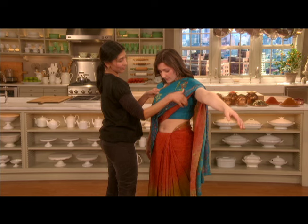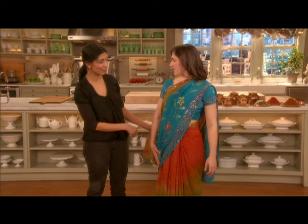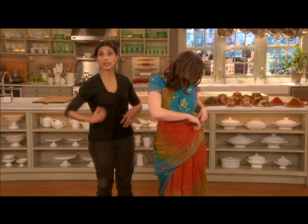Those are great. There we go. And then you just kind of do that. Okay. So it's pretty demure once you're all covered up like that. And then if you're working, you can always just wrap this around and tuck it in, which is a nice way to show the pretty end of the sari, but it also keeps your hands really free so that you can go about working in the kitchen or in the garden or wherever.